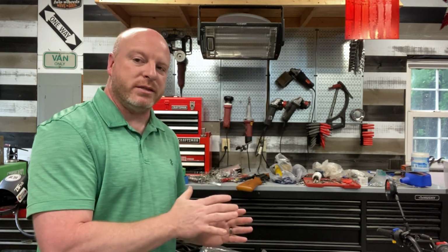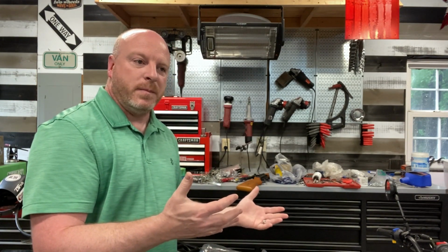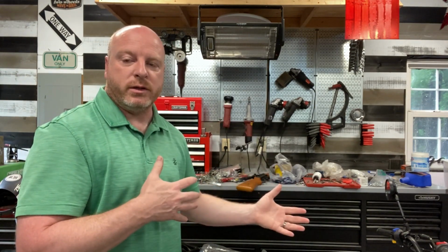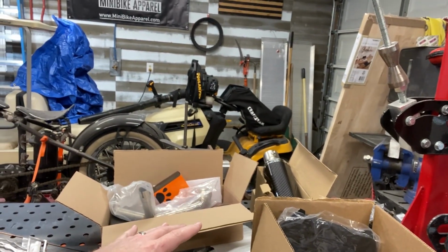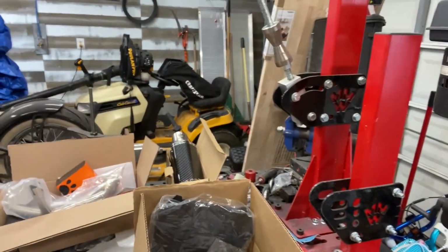So why am I going to pay twice as much for a used Grom when I can get a brand new bike and I'm further ahead? I just don't. Not saying that the Grom's not a good bike. If your plan is to get on a little bike and commute and go, yeah, I would definitely do it. But if your plan is to mod every aspect of it, there's no point in paying the premium price for a Honda Grom when you're just going to strip it all back and swap everything that makes it a Honda Grom anyway. We have, like I said, an Ibby carb, an exhaust, some controls, a foot lever, and a tail tidy.